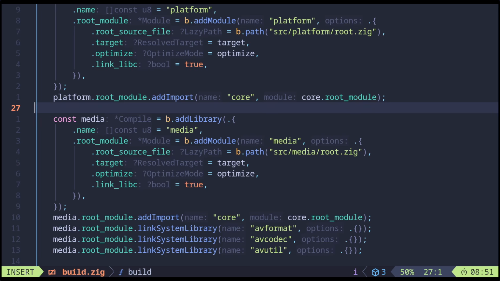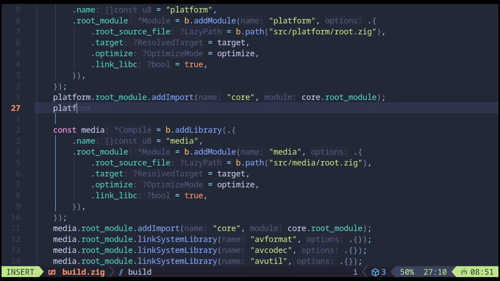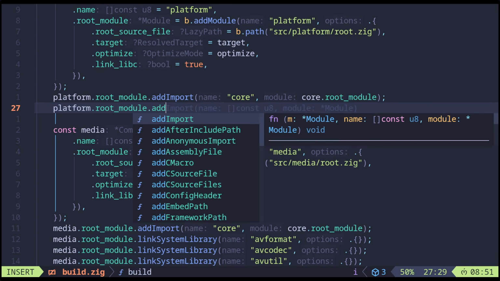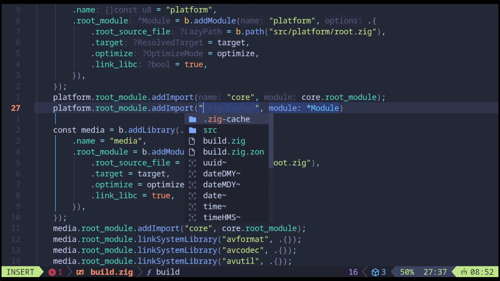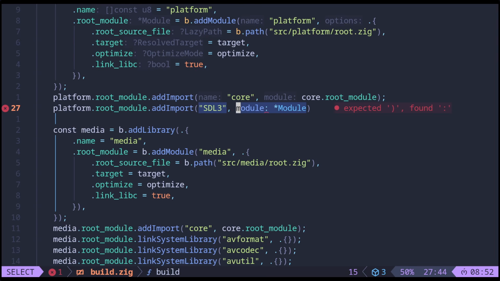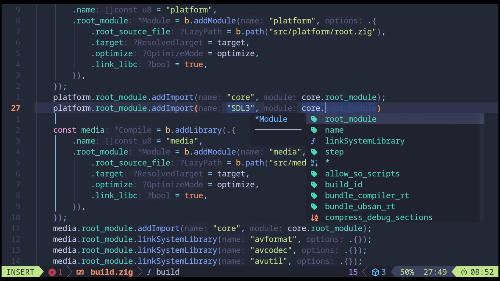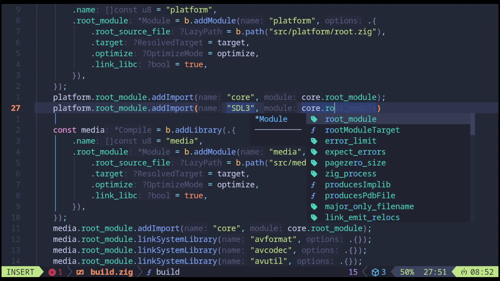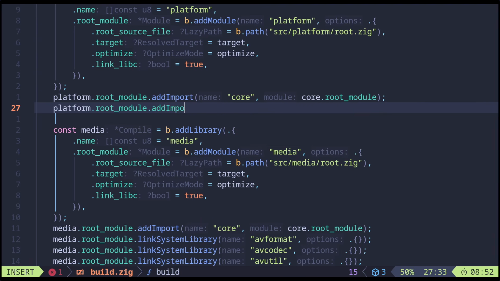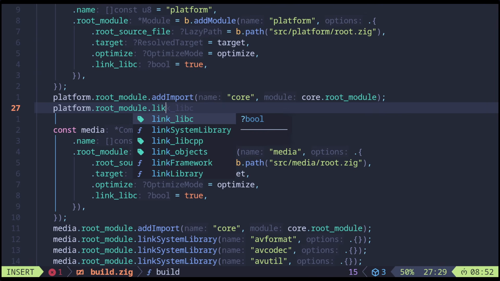Now for the platform, we only have one library to link. So root module add import, and the name would be SDL3, and the module would be core. Sorry, not this. We need link system libraries.